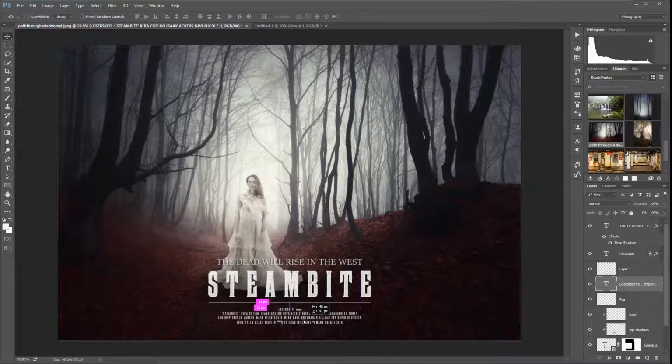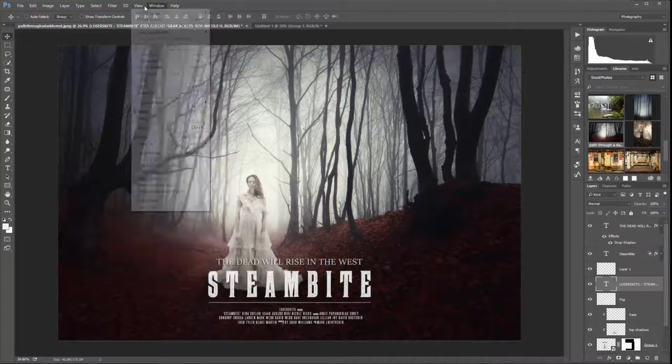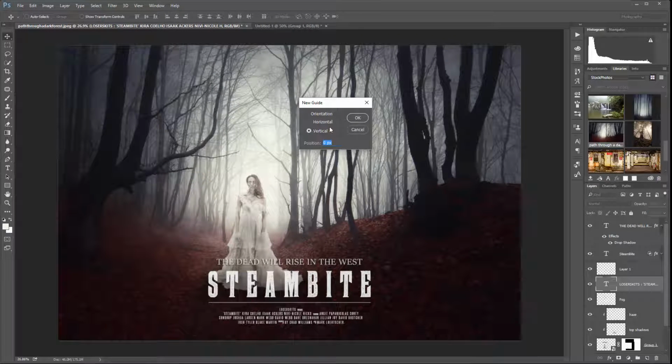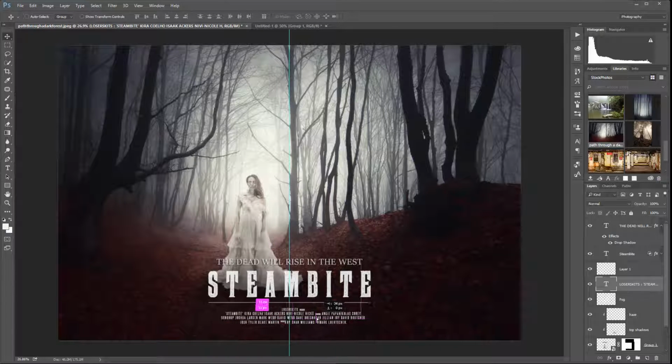Again, we can go with numbers. And one thing, sometimes it's very hard to know where's the middle. So you can always go to views. We can create a new guide. And right here, the vertical guide, instead of pixels, to this one, 50%. And this will just place it exactly on the middle. So it is probably the easiest way to find the middle of your poster. So then we can just place it right there.